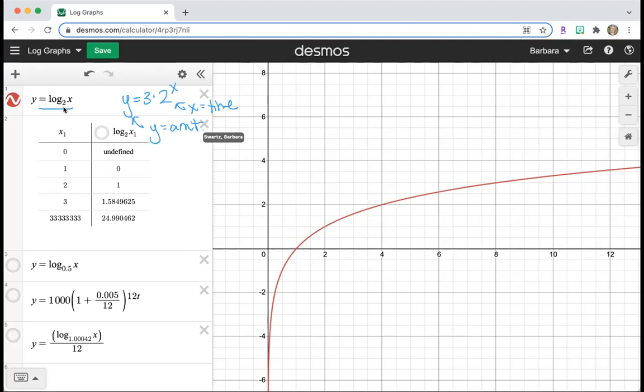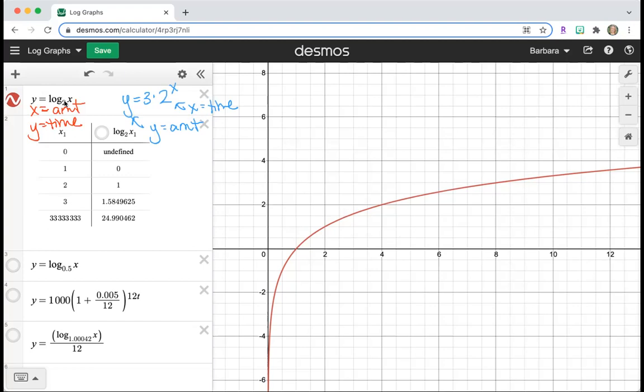When we use this inverse function, the log function, our x now becomes, maybe I'll change the color here, change this one to red. I'm going to erase since we're in red here. Here we go. So here our x is now the amount and our y is the time. And what's happening is, because in inverse functions, we're going to see in the next couple of classes, we're switching the x and y, and we'll talk about what that means.